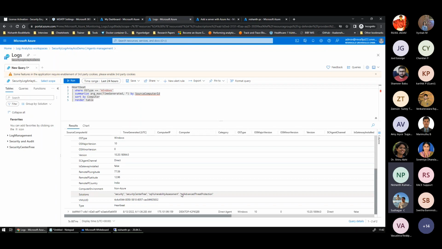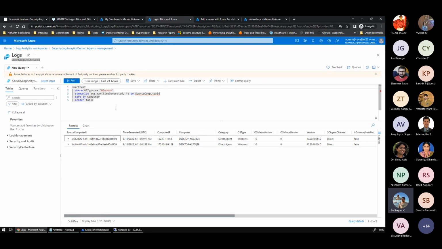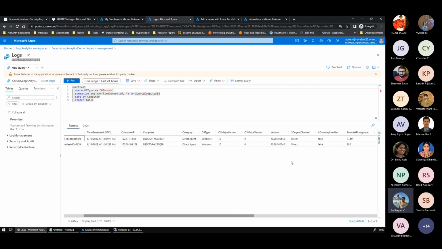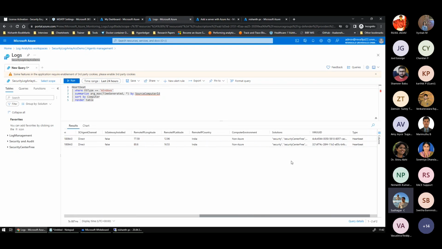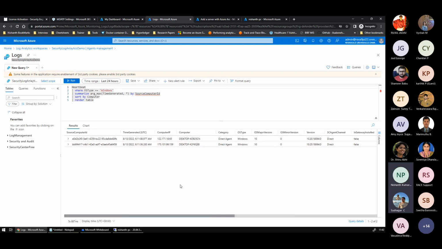Security Center for SQL Vulnerability Assessment, SQL Advanced Threat Protection solutions are there. Now, see remote IP, longitude and latitude. Remote IP PC is India. The computer environment is a non-Azure environment. So these are heartbeats that are there.